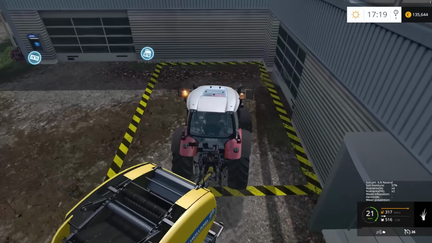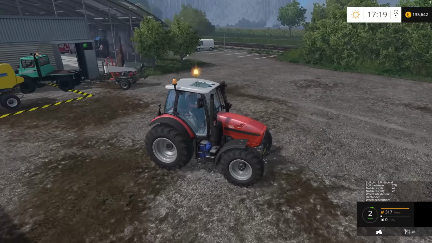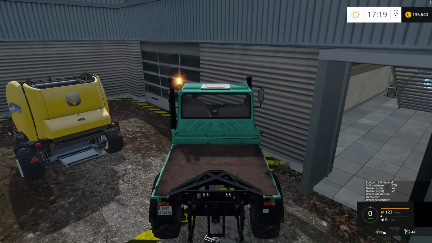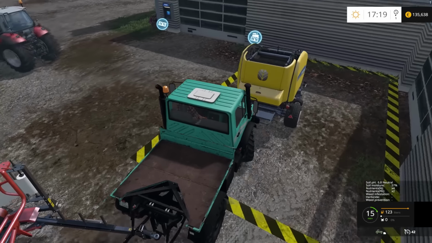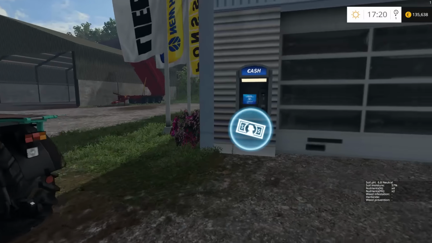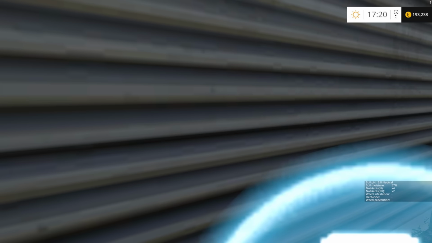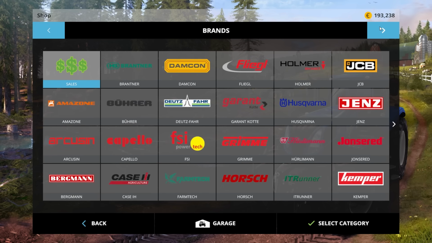And so we're going to drop this off here. Boop. He's going to run right into that plow. And we're going to bash that thing in a little bit further, and drop that off and see if we can get both of them sold. Yep. And that should be enough to pay for our McHale bale wrapper.